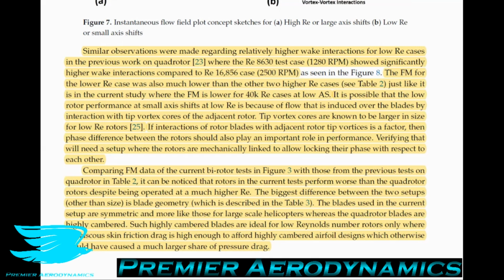So then they're saying that, well, if that's the case, then if you make it such that these rotors are spinning out of sync, so when one blade comes around, there isn't a blade of the other rotor coming around, then the vortex coming off of that tip at that point can steer clear of the other vortex coming off the other blade tip, which is out of sync. It's further behind in the rotation. So by putting them out of sync, you can perhaps increase the figure of merit at these lower Reynolds numbers at very close spacings.